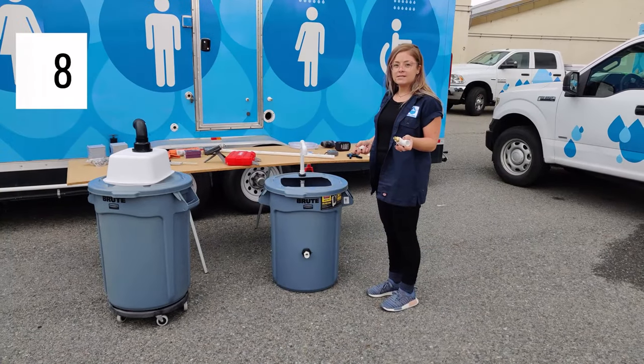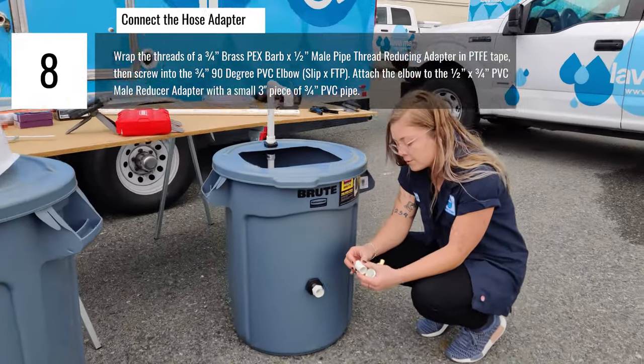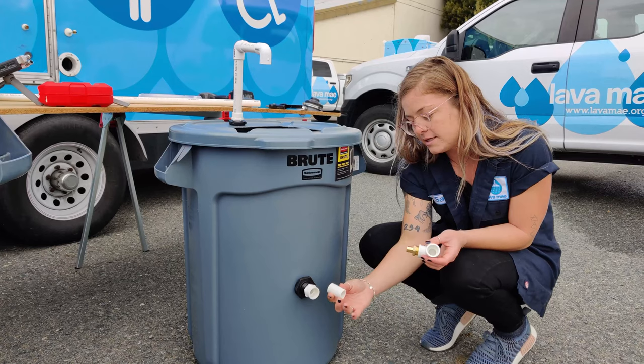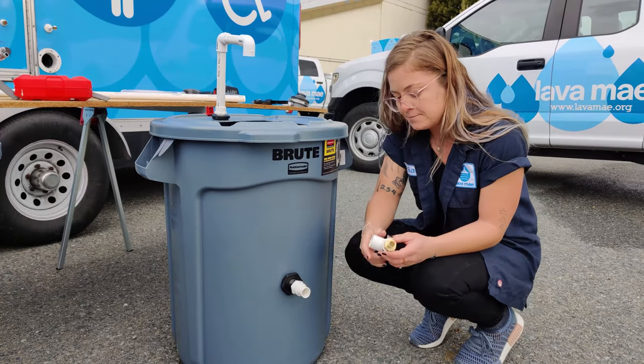Now we'll install the last portion of the plumbing of the gray water bin. I have a pre-cut piece of PVC pipe here that will go into the male adapter. You can make this bigger. This is probably as small as I would make it because it needs to securely fit inside the male adapter as well as into the 90 degree elbow. So you just put that in there.